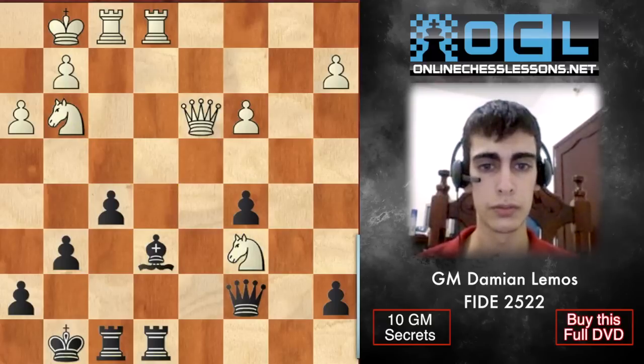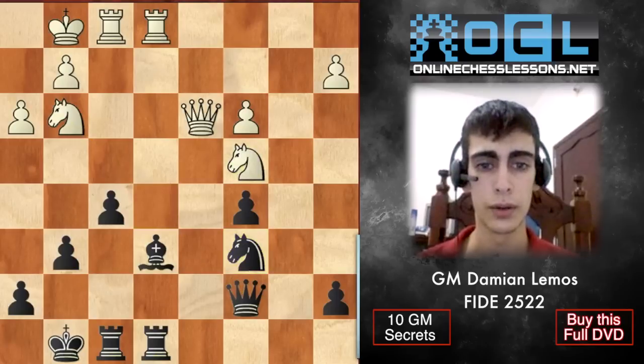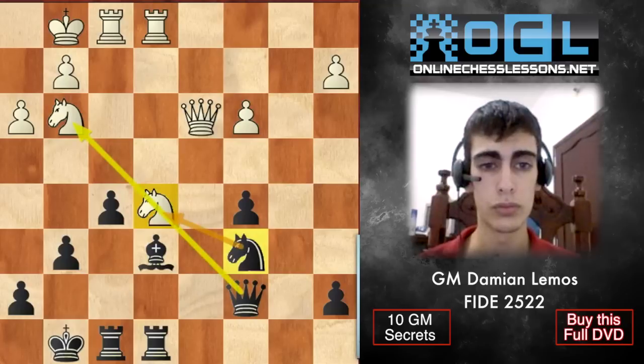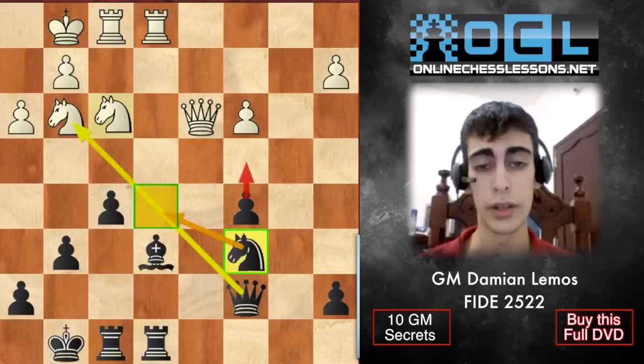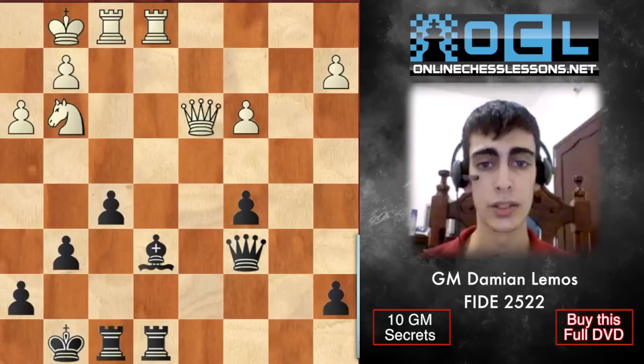Knight takes. If he plays knight c4, the knight is hanging. And, well, what else can he play? Well, knight f3. Knight e3 is hanging. Yeah, he has to take. This is over.